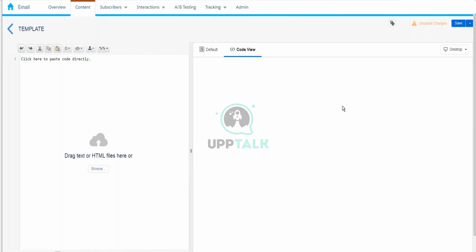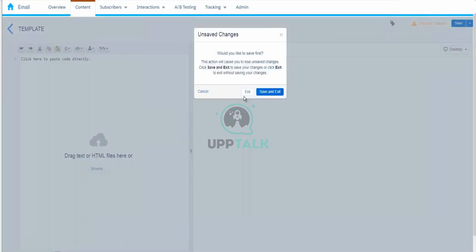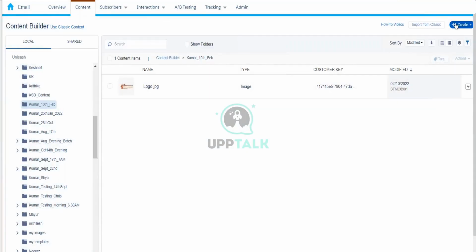What images you would like to keep, what content you would like to add, that is something we have to do. That is something we are also going to see, how we can use all the content blocks here. Let's create one template, and then we will use this template for use cases. In case any one of you does have HTML experience, you are free to work on creating the template from an HTML template.